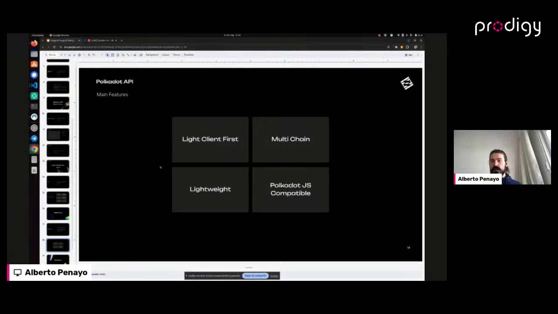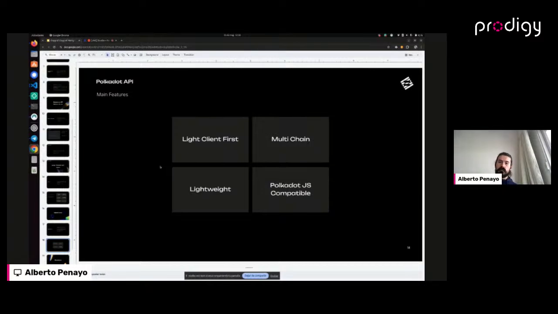Right now, Polkadot.js is in a keeping-the-lights-on state, which means that it's being actively maintained, but it's not planned to keep adding features since the departure of the main maintainer.